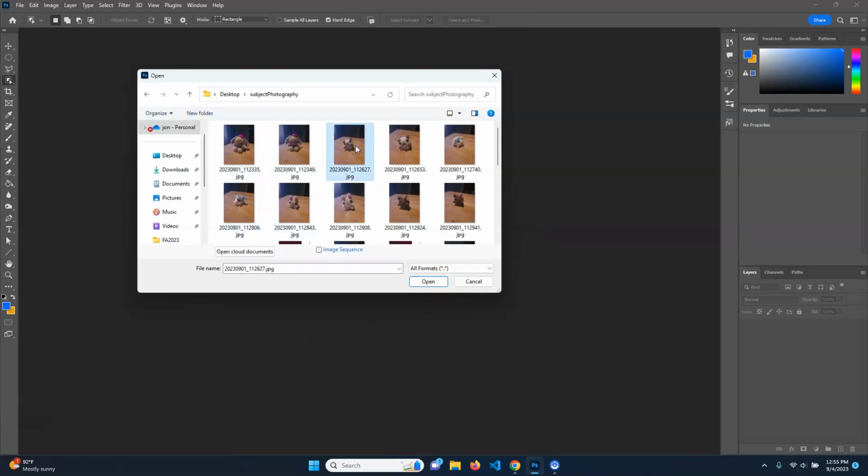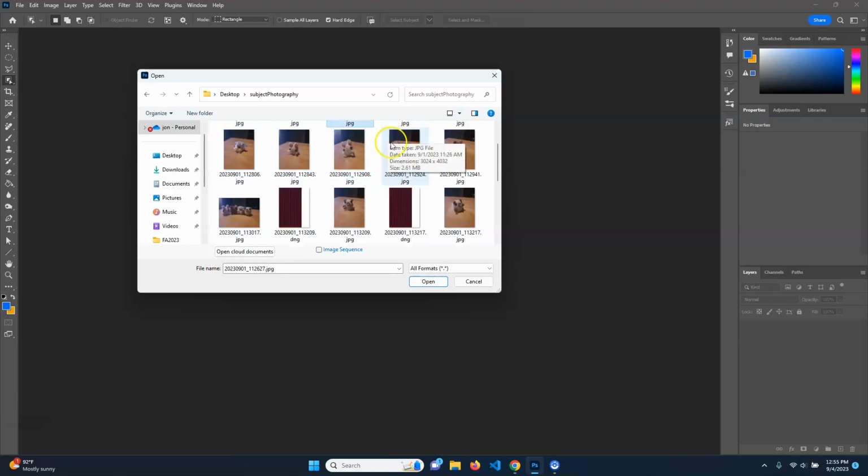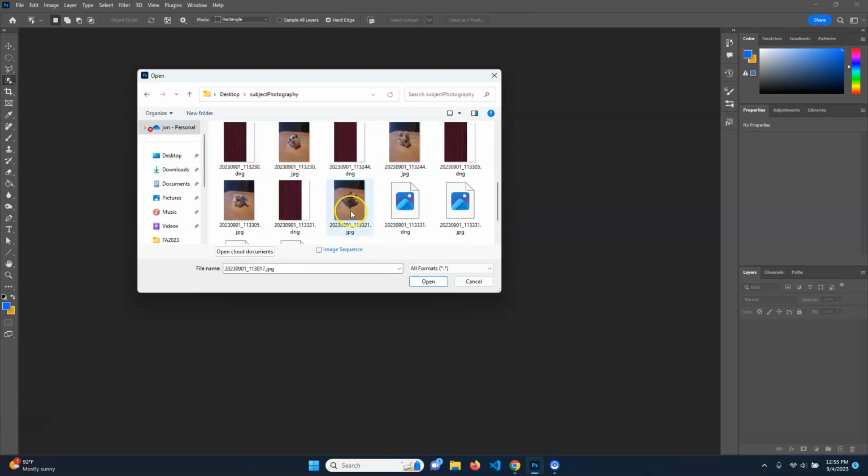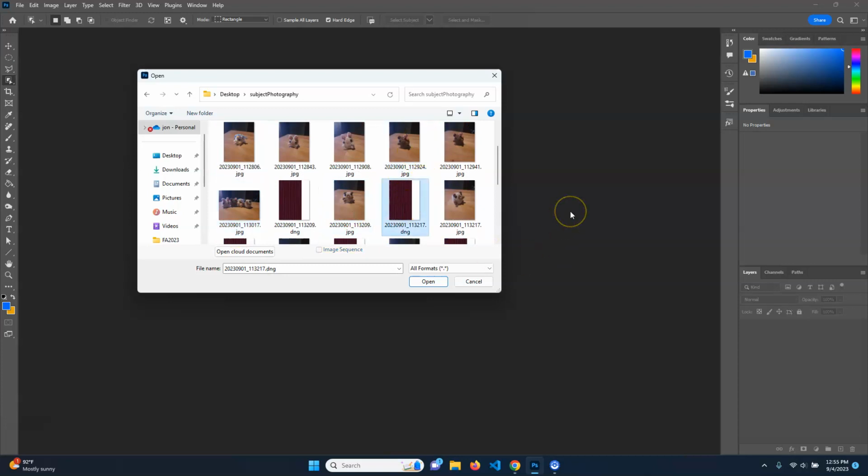Now, what you're going to notice is that I took a bunch of these photos, and when I did my setting, it took both the JPEG version and a .dng version. These are the camera raw versions. Notice that some of them I didn't take in both modes, but notice that the camera raw just looks like this. The reason being is that by default, most computers, unless you have specialized software, will not be able to see the camera raw.